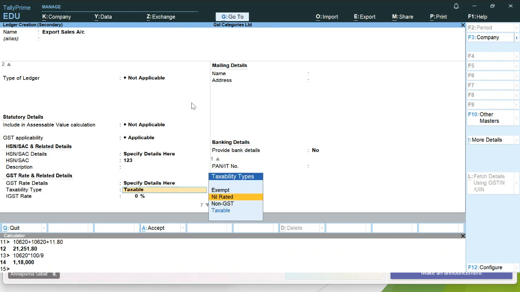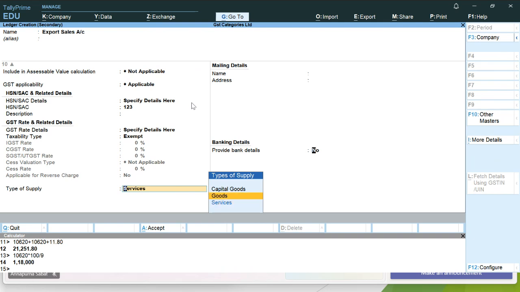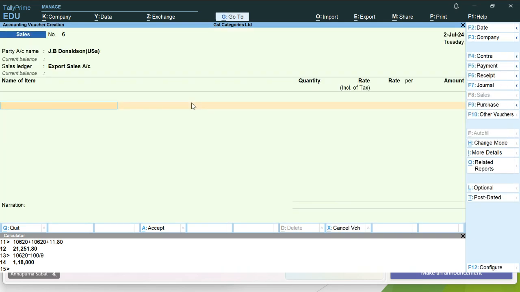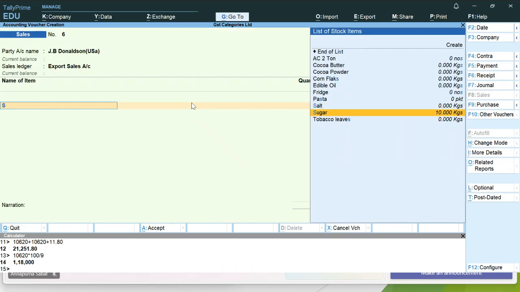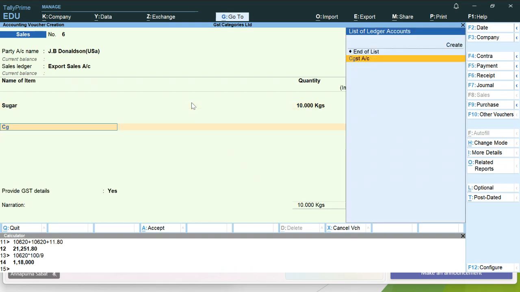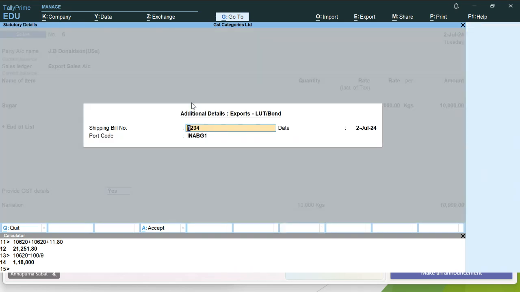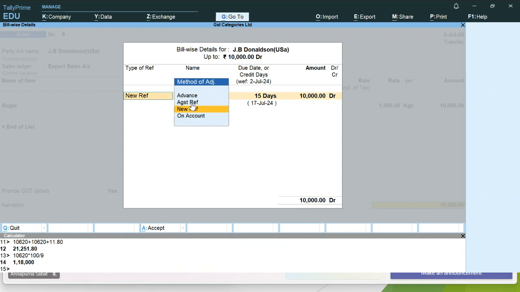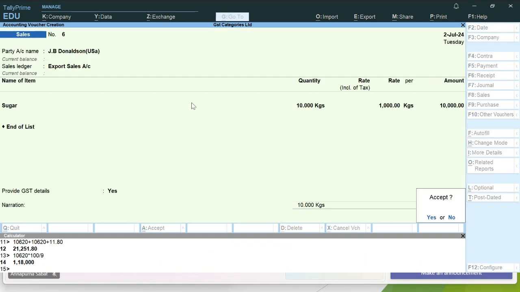This should be exempt, because export invoice is exempt. Control A. Then you exported the sugar, 10 kgs, it's 1000 rupees. Now no CGST will be there. Okay. Then end of list. This is your export invoice details.